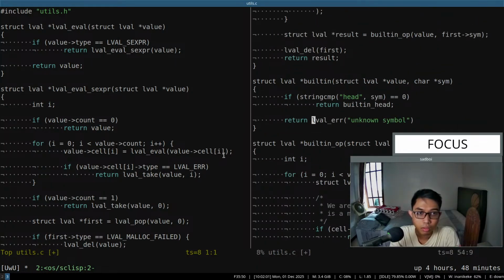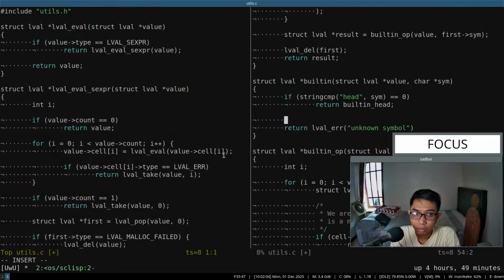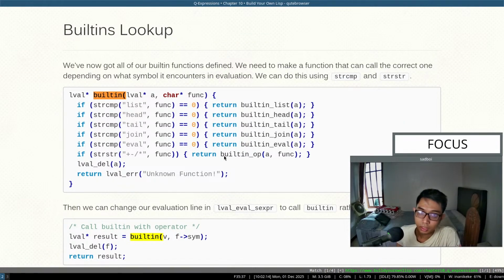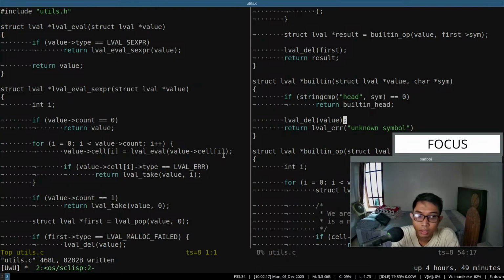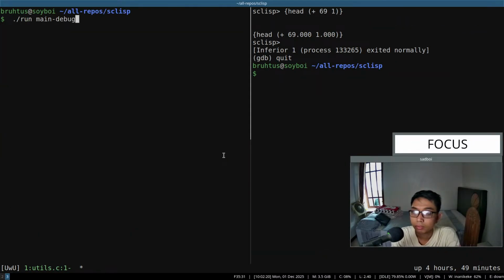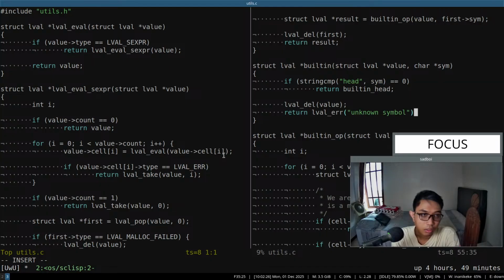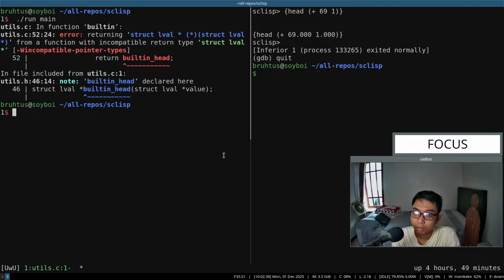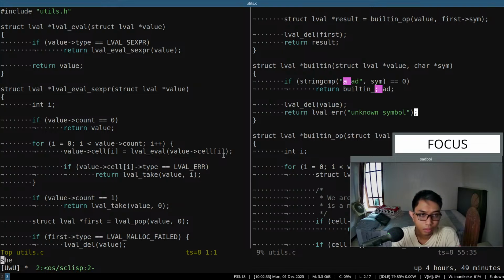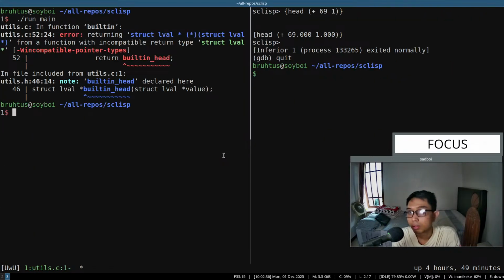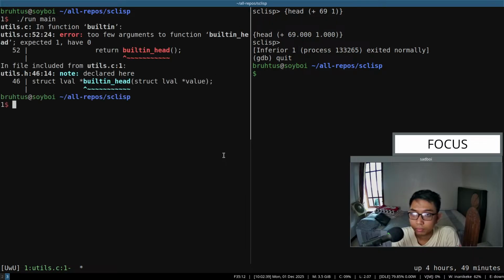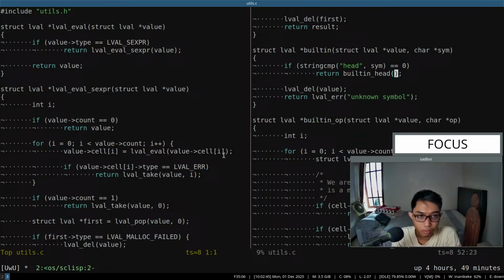Okay. Oh, okay. Yes. Type, enter type. Top view argument, okay.